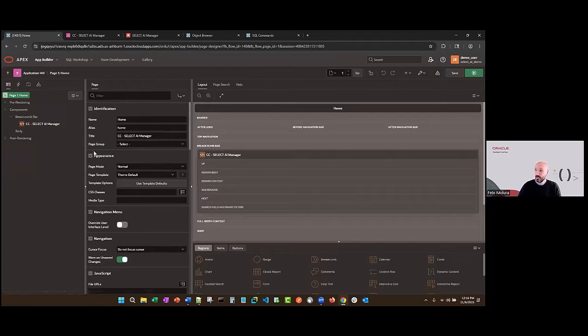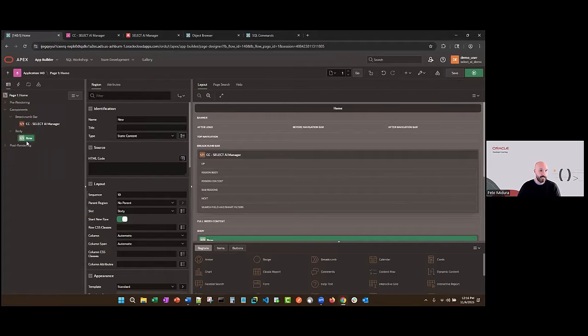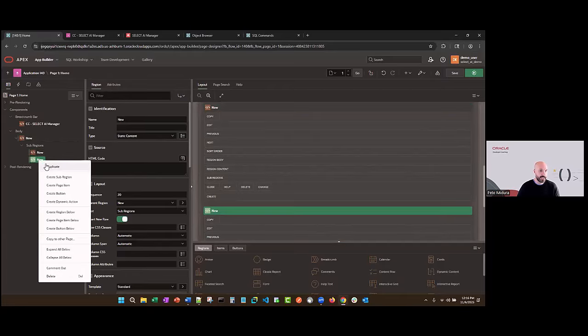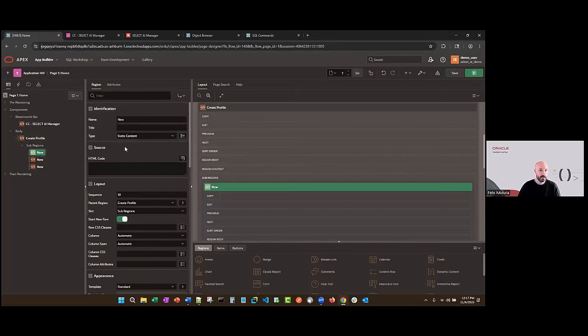So let's begin. First, we want to add a region. And then I'm going to add a couple subregions, and I'm going to duplicate these. And the first one is we're just going to call this our create profile region. These ones, I'm going to say step 1, and I'm going to give it just a little bit of text.